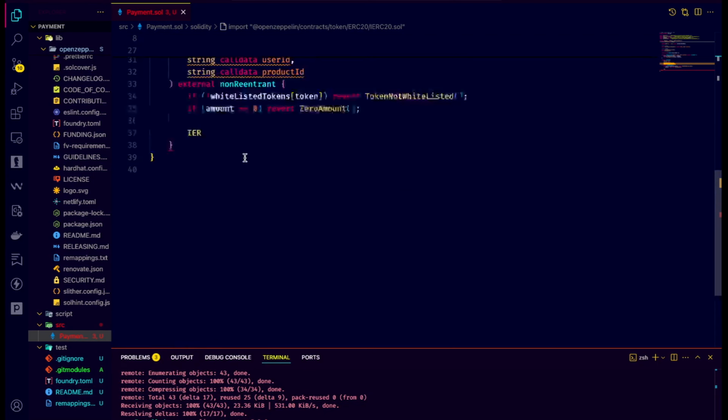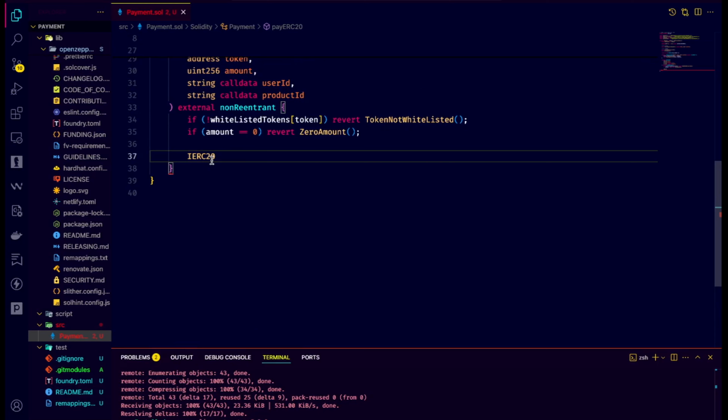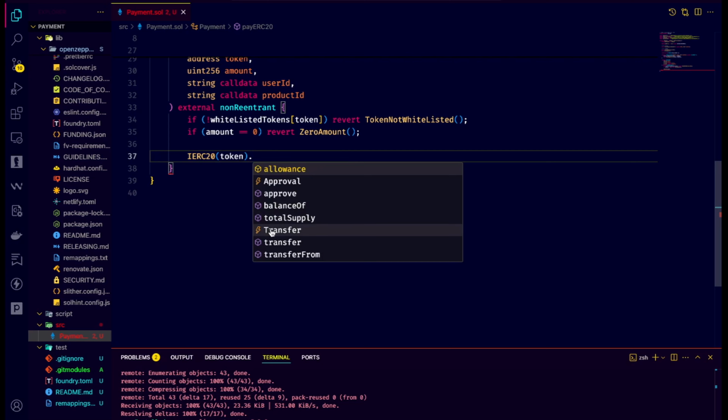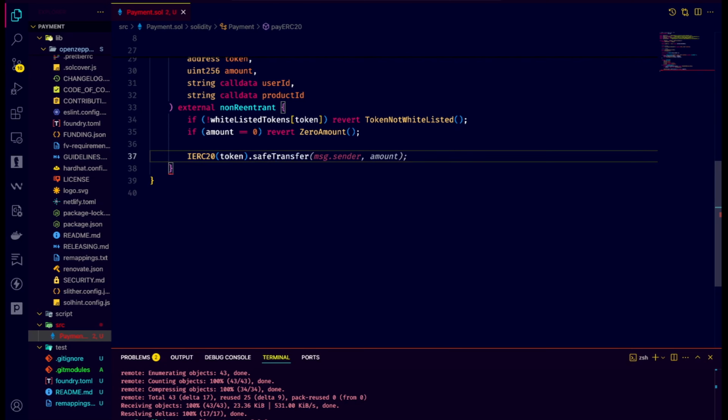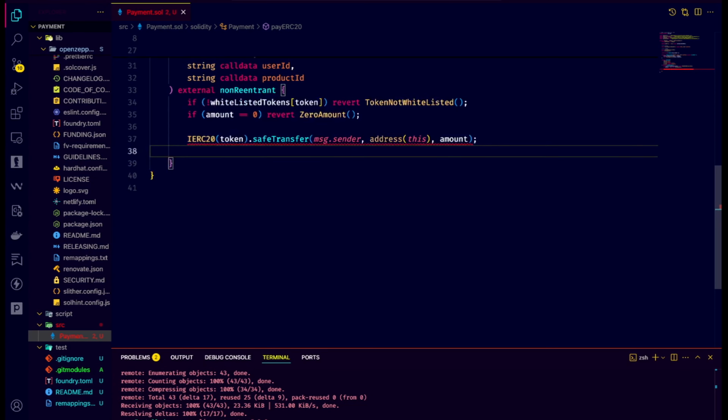Just copy it from here. I love copy pasting. Inside that we pass the token, and we are going to call the safeTransfer function, and inside that we pass msg.sender as well, address this, and the amount, and let's emit the event here.